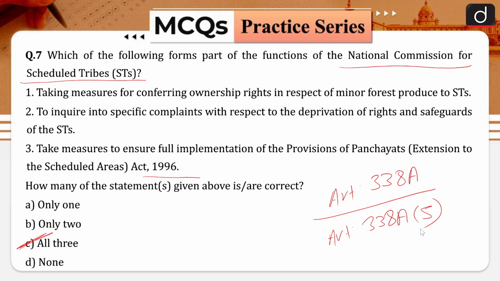Firstly, to investigate and monitor all matters relating to the safeguards provided to the scheduled tribes under the constitution or under any law for the time being in force or under any government order, and to evaluate the working of such safeguards. Secondly, to inquire into specific complaints with respect to the deprivation of rights and the safeguards of the scheduled tribe community, and that is why your statement number 2 here is correct in nature.